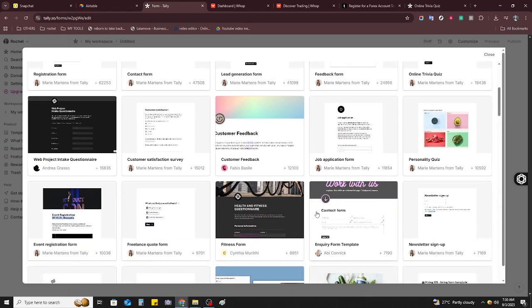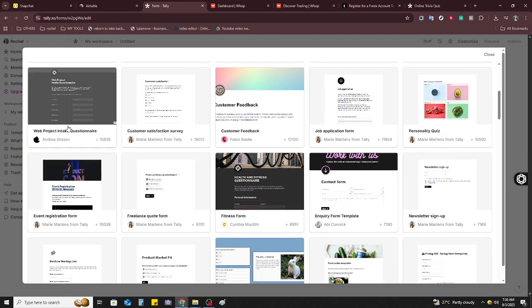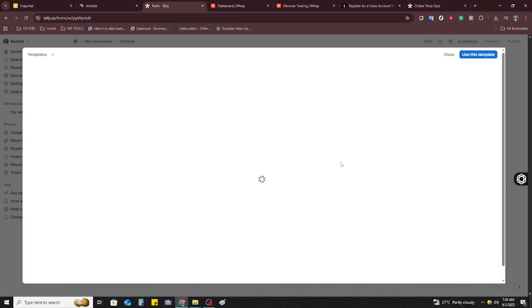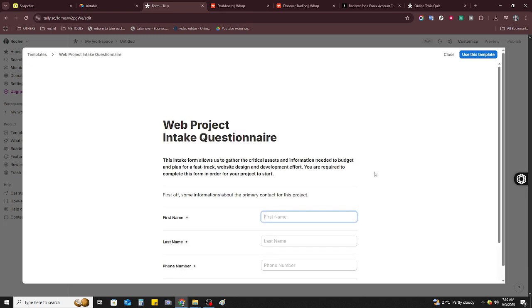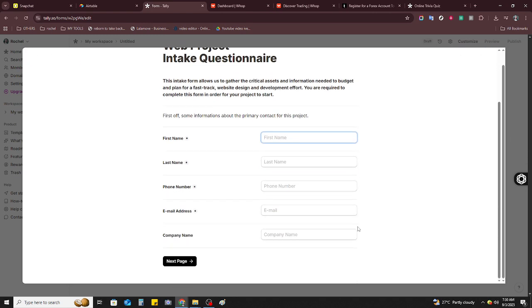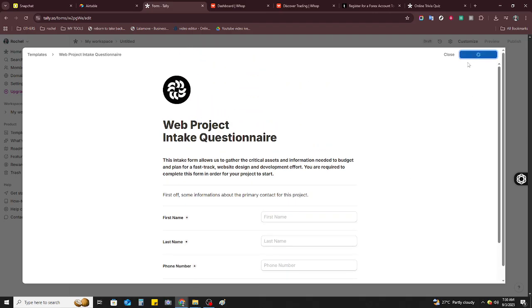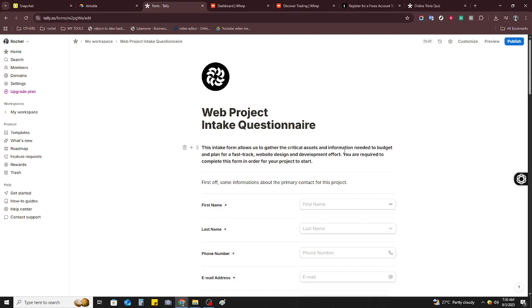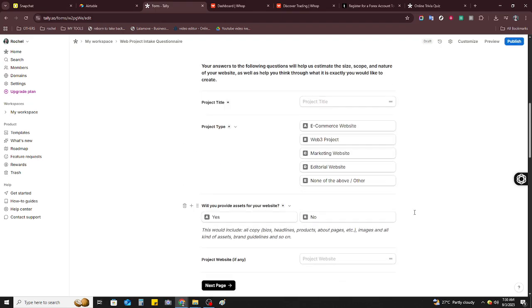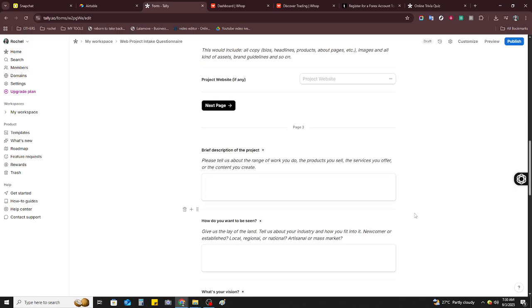Now let's add some essential fields to your form. Begin by adding fields for basic information like name and email, which are crucial for identification and communication. Next, incorporate a date and time picker to allow clients to select their preferred date and time for the meeting. Additionally, you can add custom questions to tailor the form further, such as asking, "What do you want to discuss?" This helps you prepare for the meeting in advance.